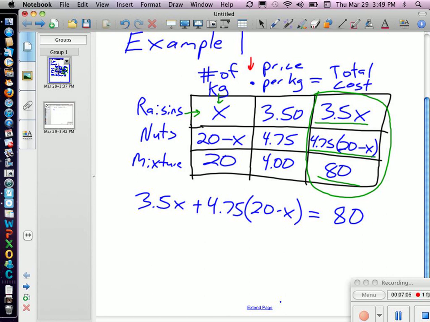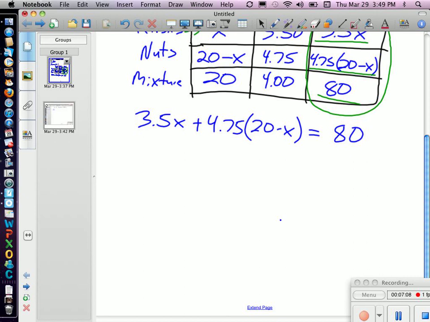And step 4 is actually solving the equation. So first we're going to distribute that 4.75. Or, let's see how the book does it. You could turn everything into cents first. Okay, that's what they did first, and that's fine. We can do that as well. There's a couple different ways you can go about solving this. To turn everything into cents, we need to multiply by 100. The reason we might do that is to get rid of these decimals, so we're dealing with only whole numbers, or integers, which is nice.